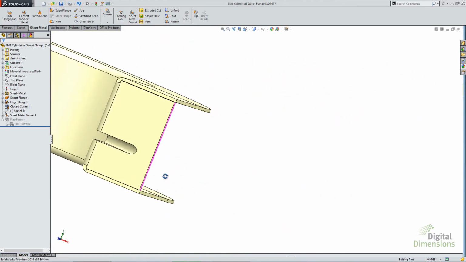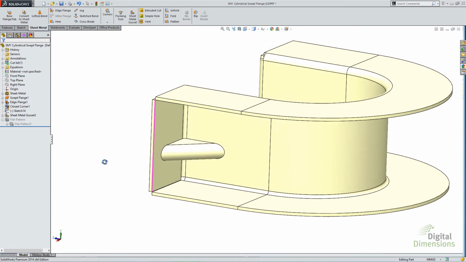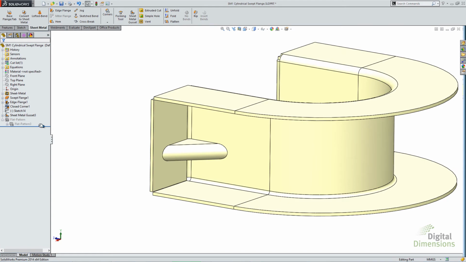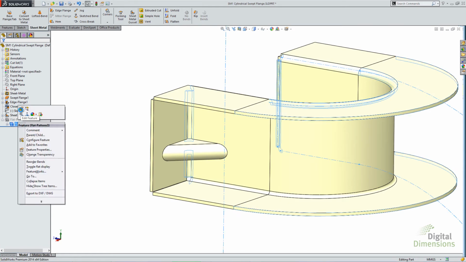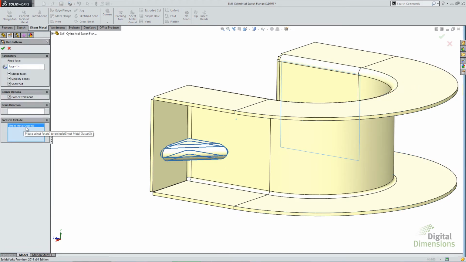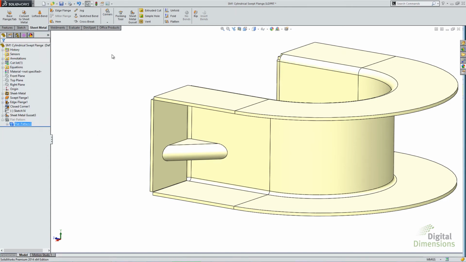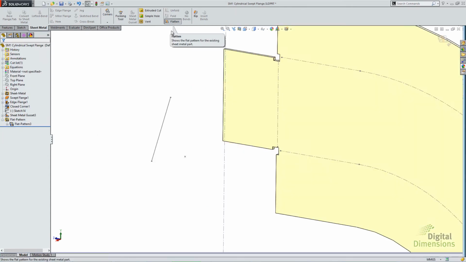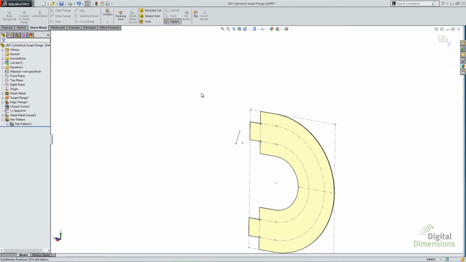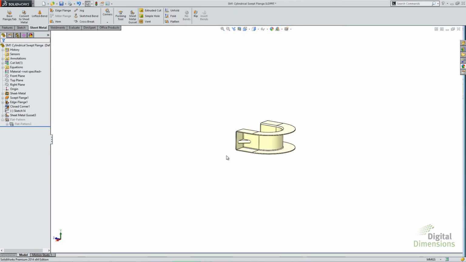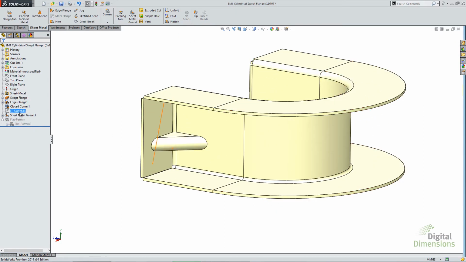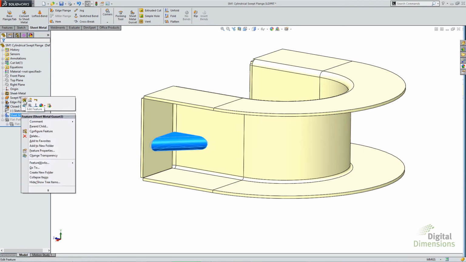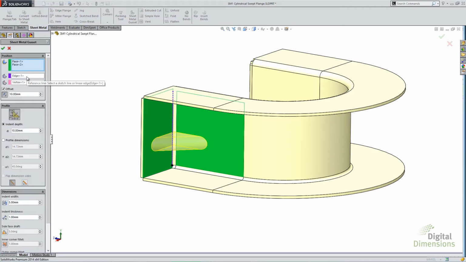You'll see that it's actually modeled both the interior and exterior of it. It's also just put that sheet metal gusset in the faces to extrude. So if I was to actually flatten this part, you'll see that it does in fact flatten. One last thing I want to touch on in the gusset is just these areas here.